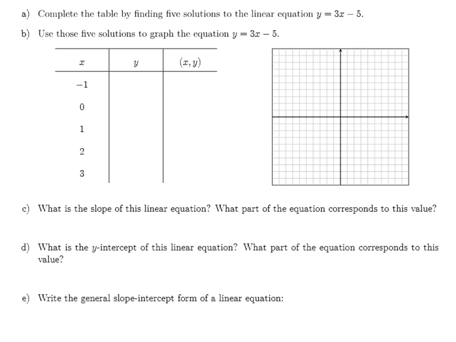So to start, this table of values has the values of -1, 0, 1, 2, and 3 for x. And we're going to graph the linear equation y equals 3x minus 5. So to complete the column for y, we'll evaluate that equation with x for each of the values given. So plugging in -1 for x, we'll take 3 times -1 minus 5. So 3 times -1 minus 5 is going to give us -3 minus 5, which is -8, which means that this will have the point -1, -8.